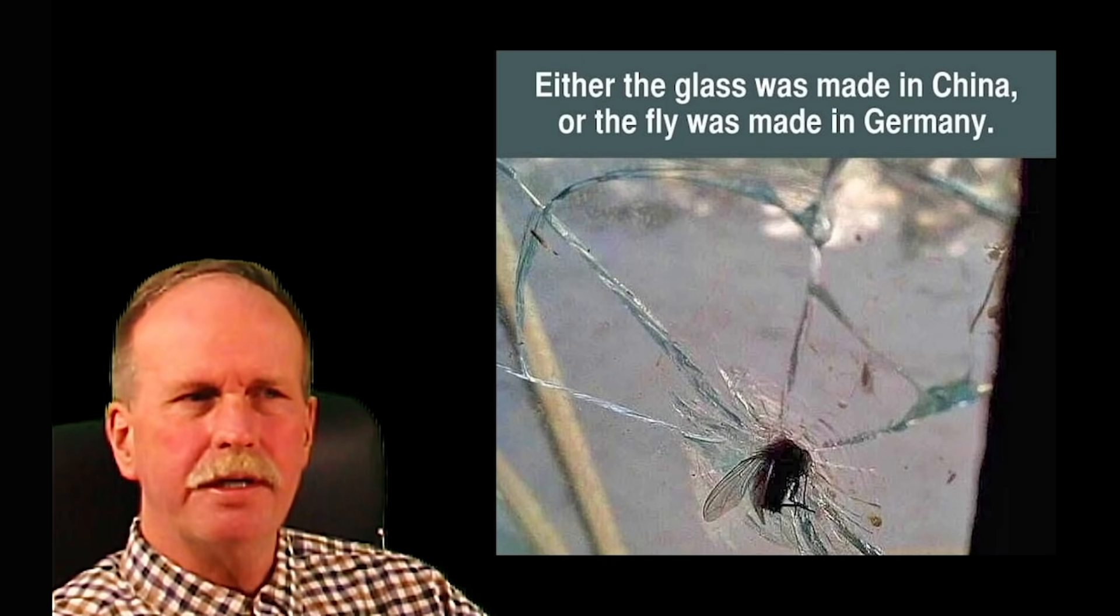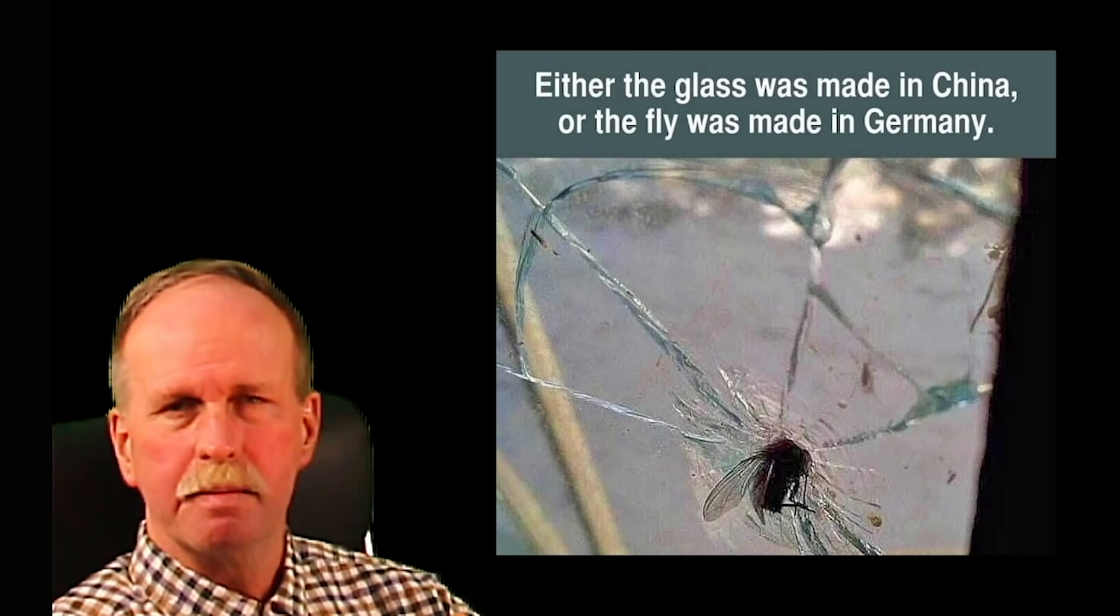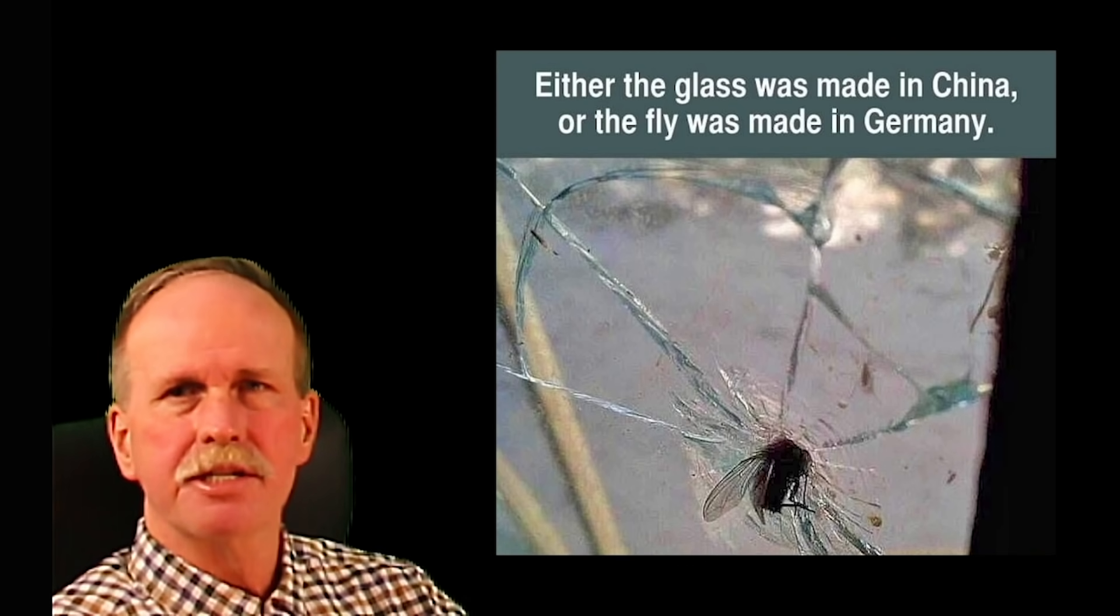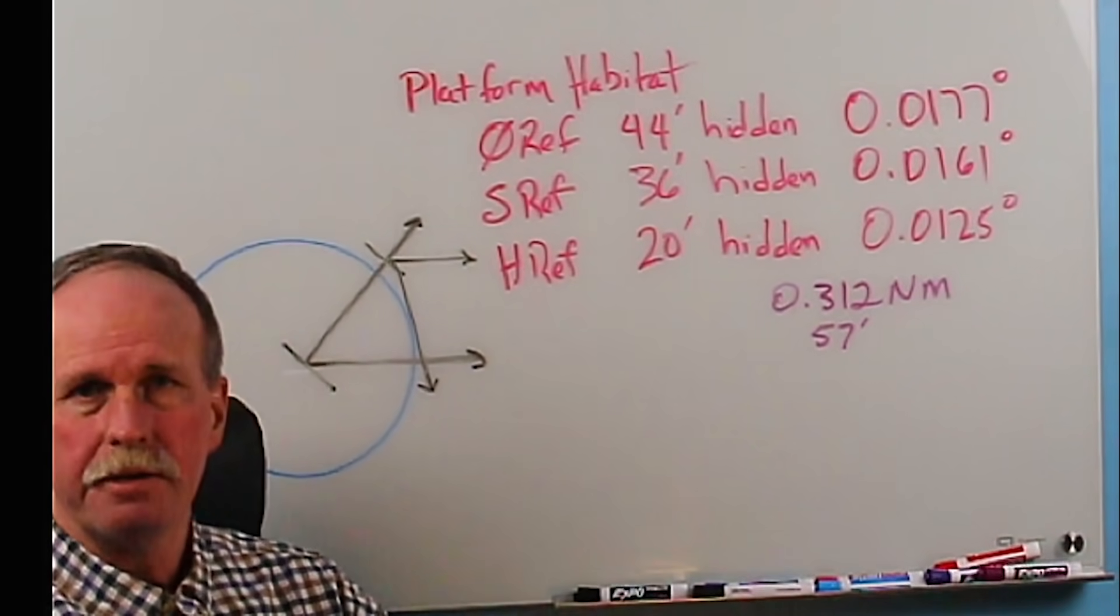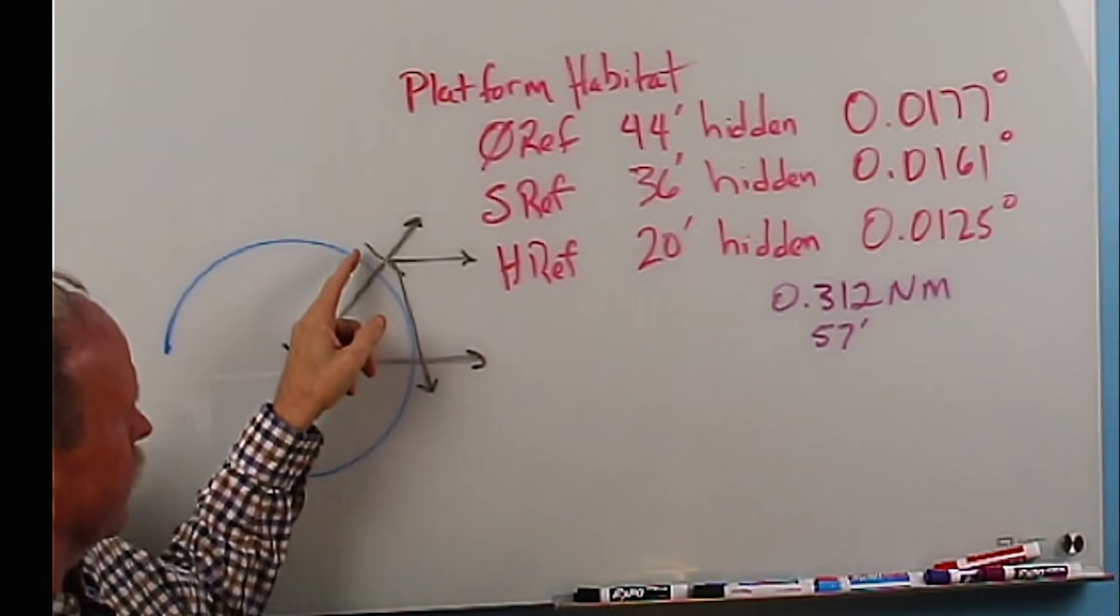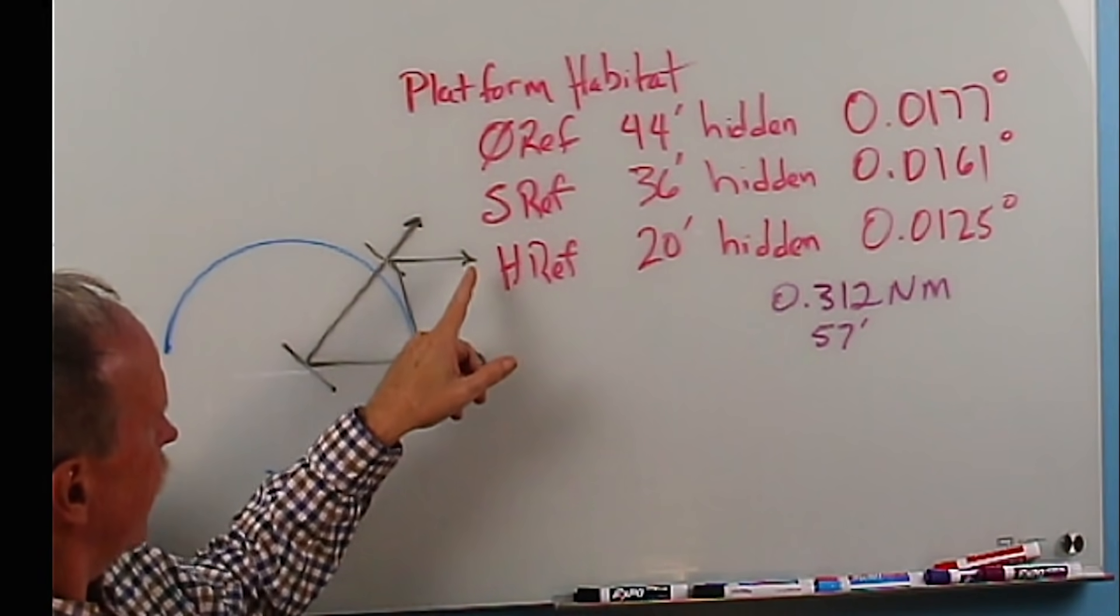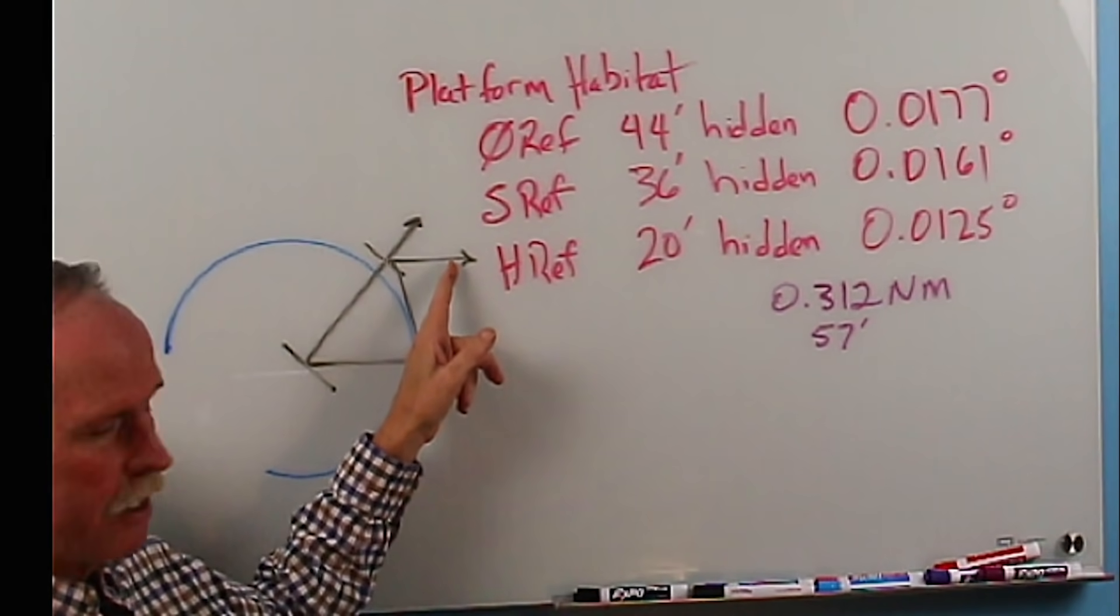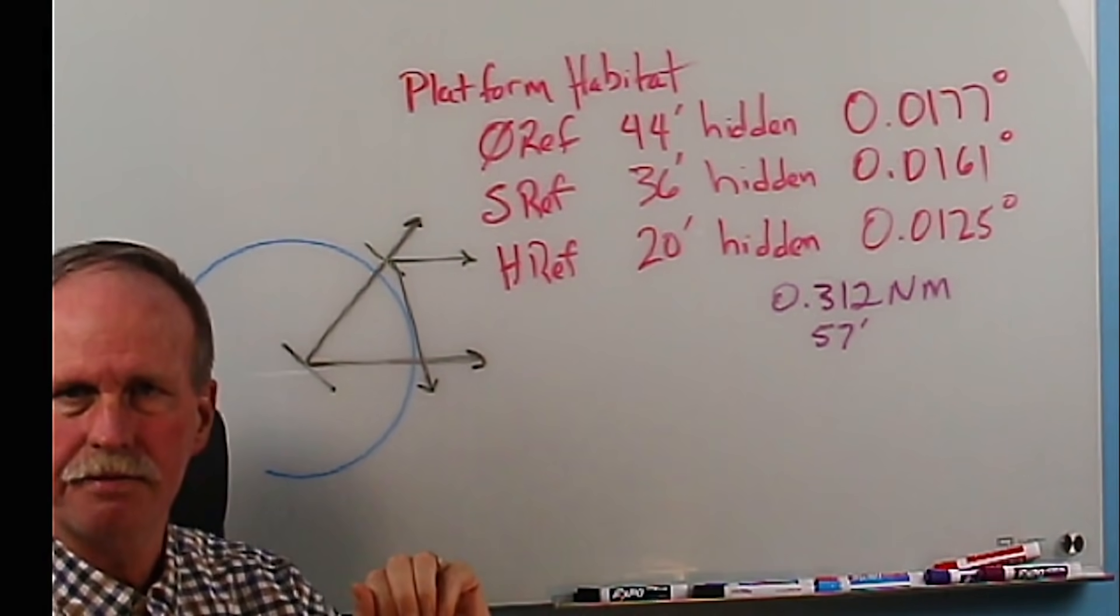The point that I'm making is that when you're designing things and when you're doing science for that matter, you have to strike a balance between modern engineering and practicality. That was the basis of my statement when it comes to dealing with refraction in the sextant. That yes, there is a slight error in it, but it's not enough to be of concern. Let me go ahead and show you exactly what I'm talking about. Now let's just review the use of a sextant real quick. The way a sextant works is that it measures an angle from a calculated horizontal to a star or another celestial object. In order to do that, it measures the angle between the star and the visible horizon. Now the point is that both these lines, these measurements, are not straight lines. They're slightly curved due to refraction.